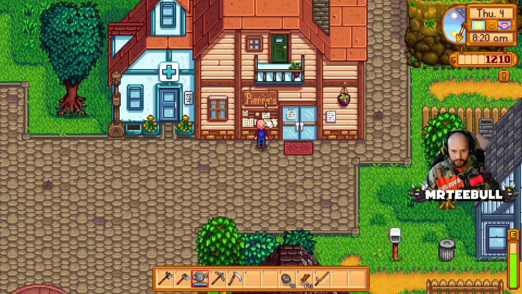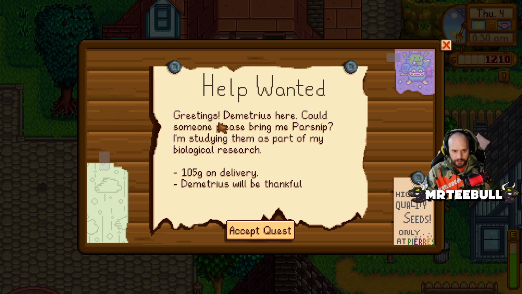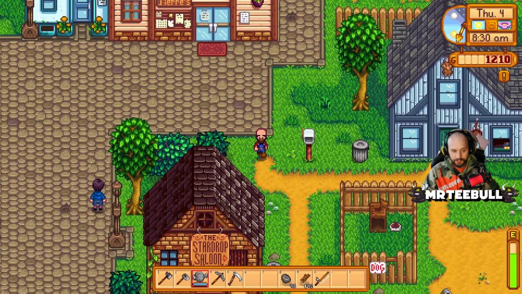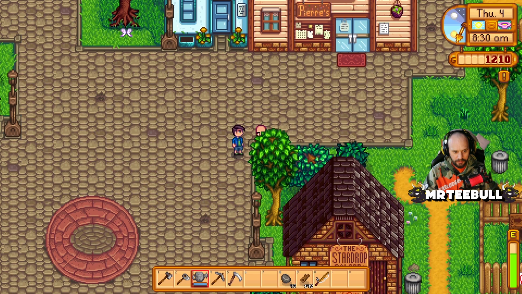I've got a notice on here as well, what's this saying? Oh wait, greetings, Demetrius here. Could someone please bring me parsnip? I'm studying them as part of my biological delivery. I will accept that because my parsnip should be ready soon. Have I met you? Oh, it's this dickhead.